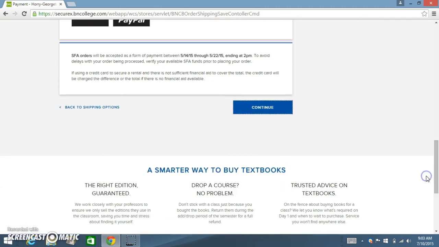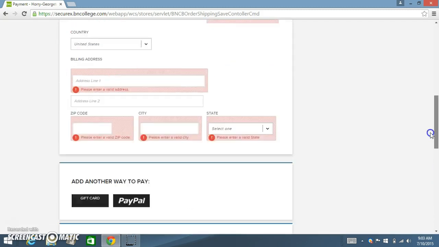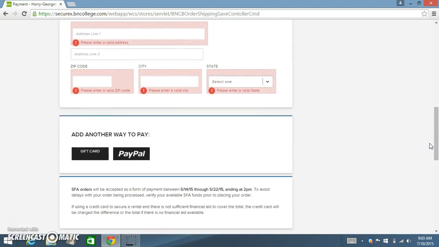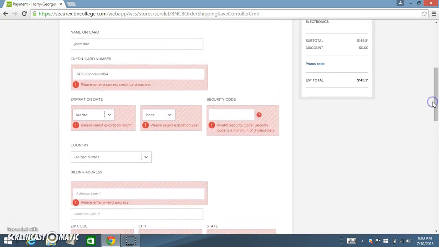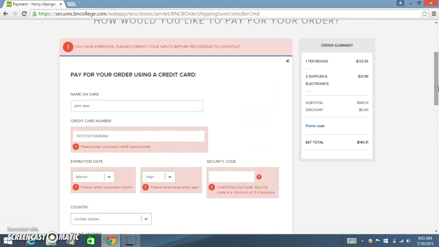It's very, very easy. The only thing that kind of makes it a little bit difficult is the fact that you have to have your information spot on. If it's off by one letter or one word or anything, it will not go through. So make sure that when you're entering your credit card information or your PayPal information, you have everything you need, because if any information is off by just a minute amount, it's not going to go through. And also, be very careful of where you're doing this, because like I said earlier, there's no blocking out your credit card number. When you go to log back in, it shows everything.